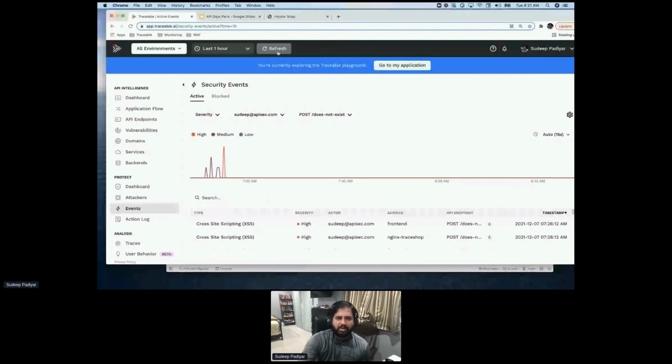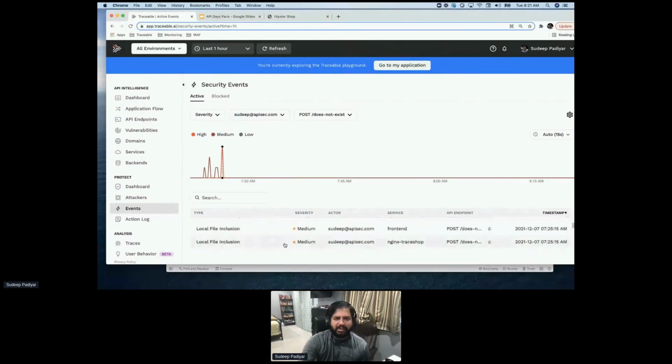In the case of this particular attack, and I'll show you the setting in a bit, we don't have a blocking rule for LFI. So this will show up in the active threats, and you can then start taking the relevant action. In this local file inclusion attack, you will also see the user attribution. The request header had the information about the user, so we have attributed that correctly.